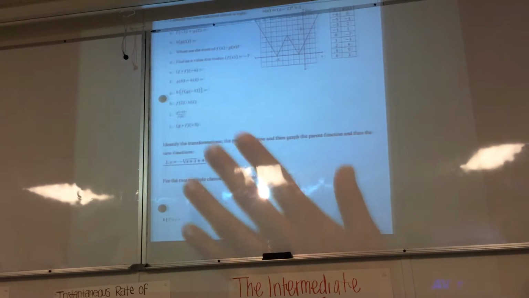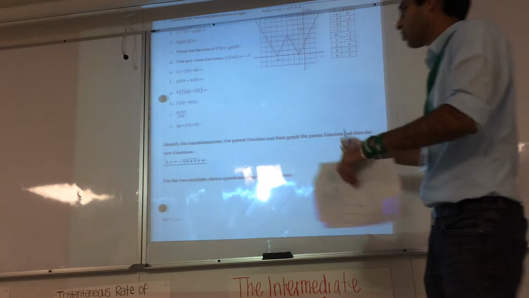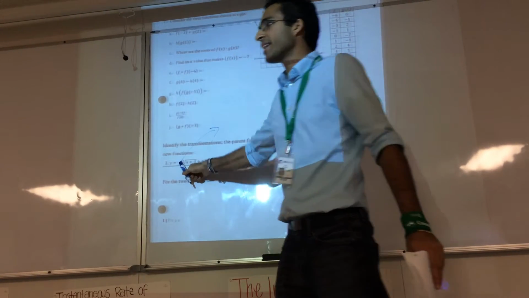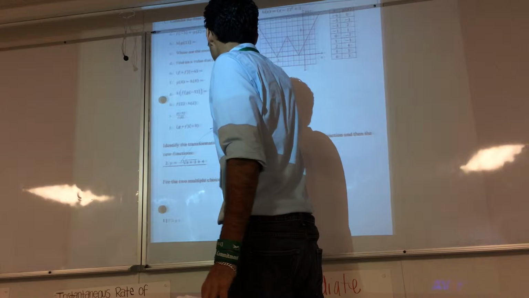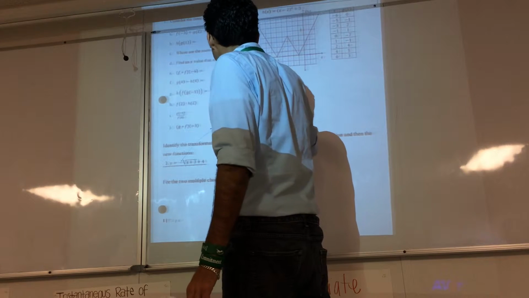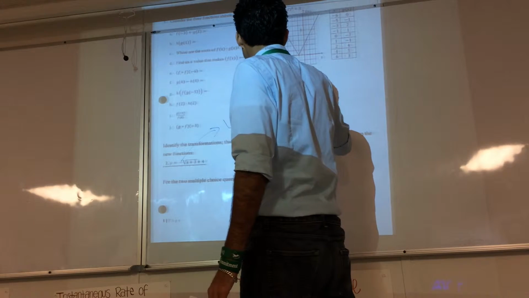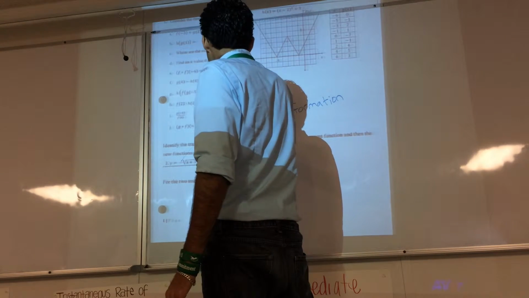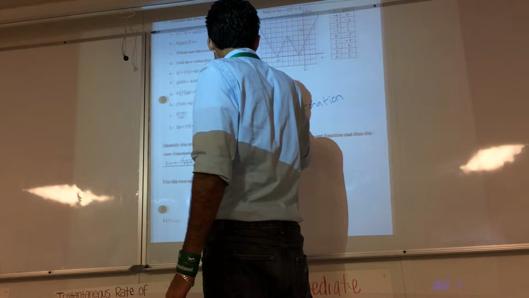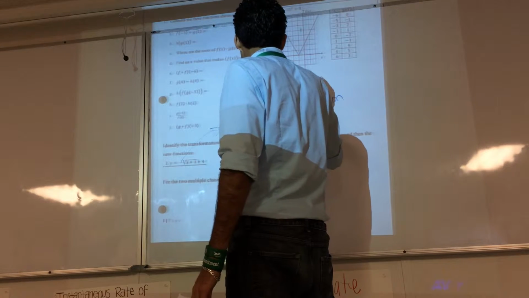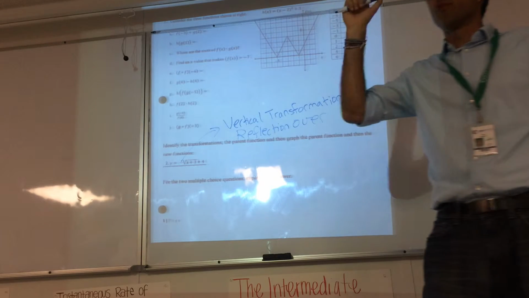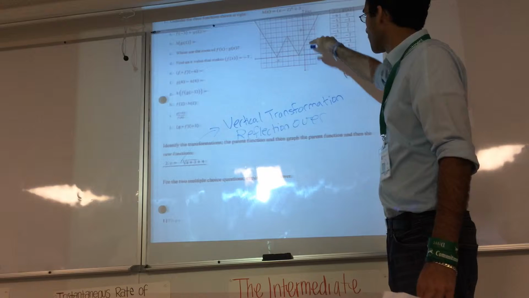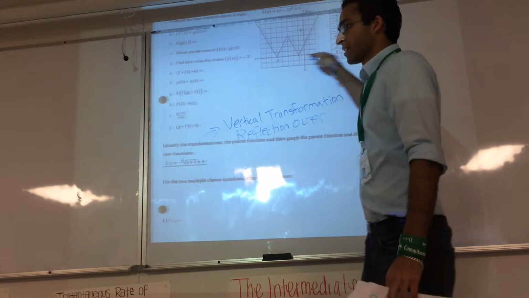So, okay, this transformation one, most people got the majority of it, except this negative sign right here. The negative is outside, so it must be a vertical transformation. Remember, we don't want to say vertical reflection. Textbooks differ. Then it's a negative sign, so it is absolutely a reflection. If it's a vertical, that means the y coordinates change. If the y coordinates change, I must be reflecting over the x-axis.